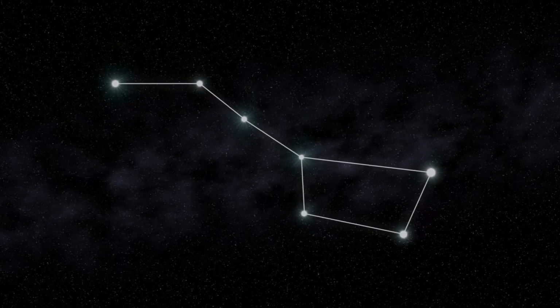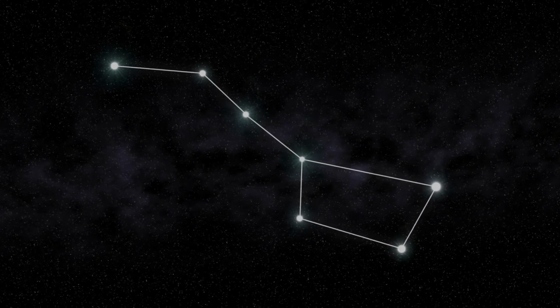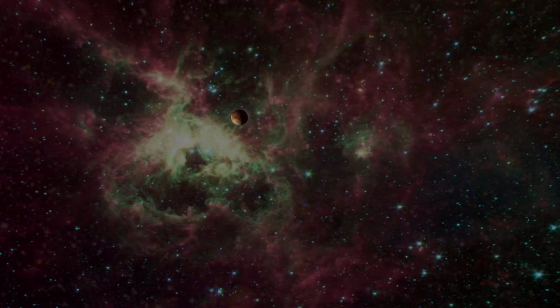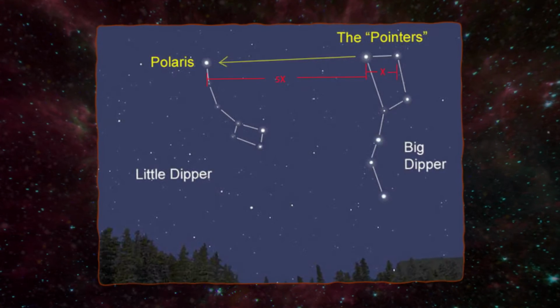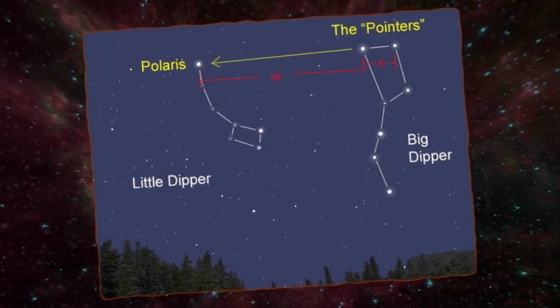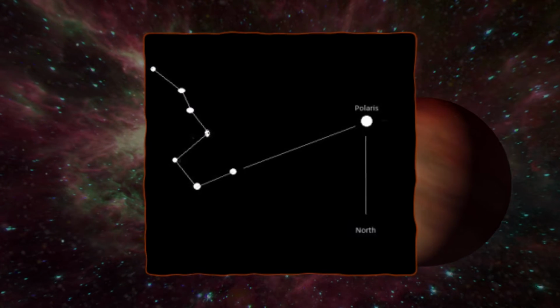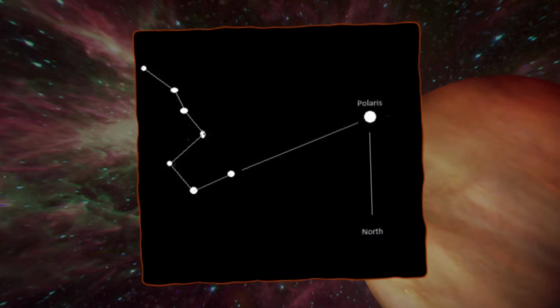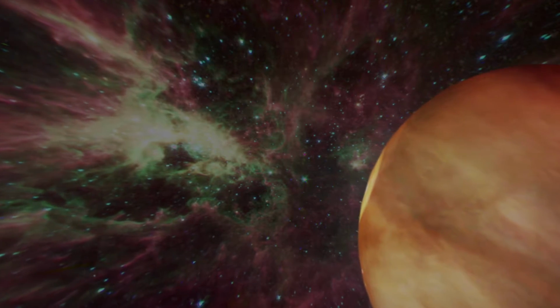The Big Dipper is comprised of 7 of the sky's brightest stars. It is found either high or low in the sky depending on the season. Remember the phrase, fall down and spring up. The Big Dipper's location will be high in the sky for spring months and low in the sky for fall months. It also rotates around the North Star. As long as you're located above 23.5 degrees north latitude, the constellation is always above the horizon.